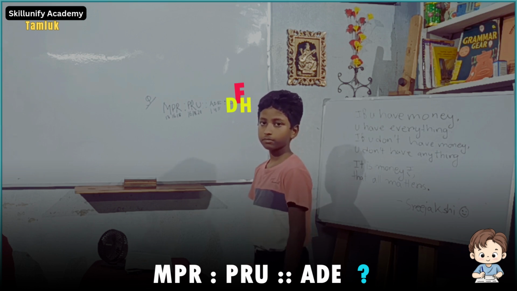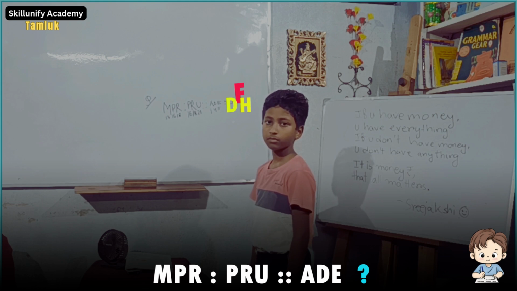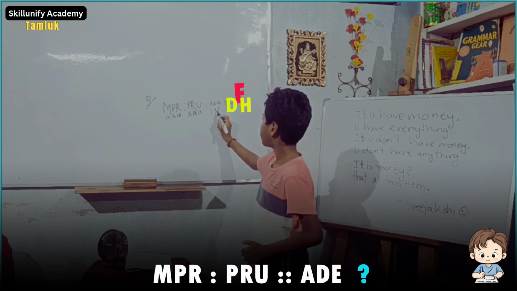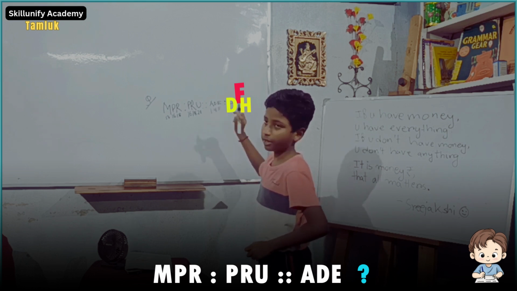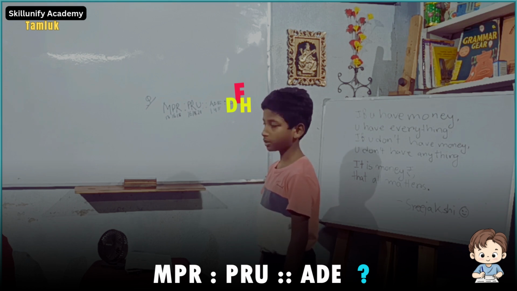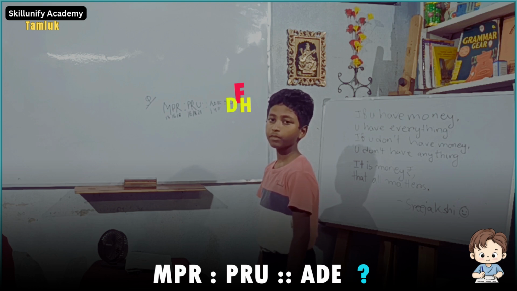In that way, whenever you have A, means 1, you can also add 3. So 1 plus 3 is 4, and 4 means D. Second, we put this one gap, then we will put 3 gap. And the second option is P is 16 and R is 18, means 2 gap. So another you have D, that is 4. So 4 plus 2 is 6.